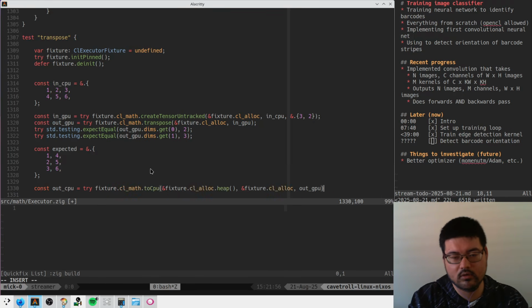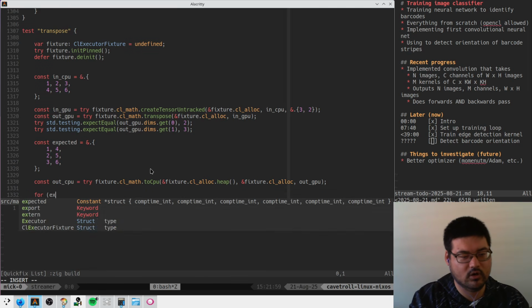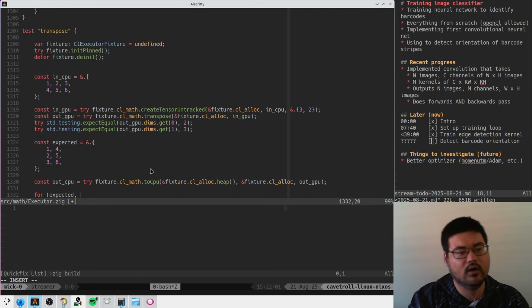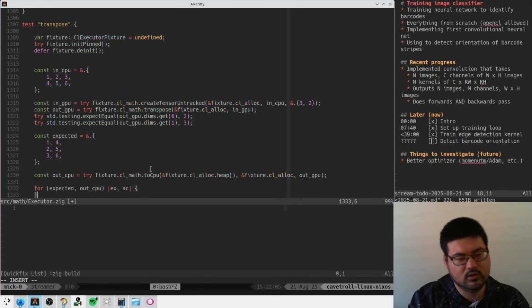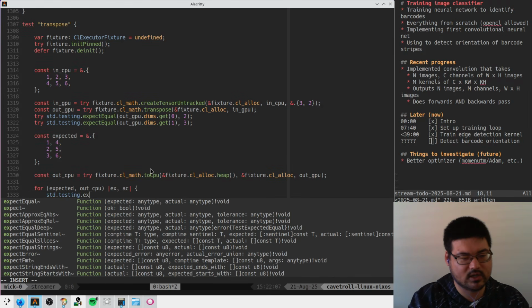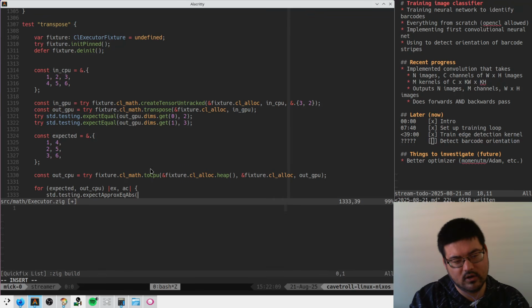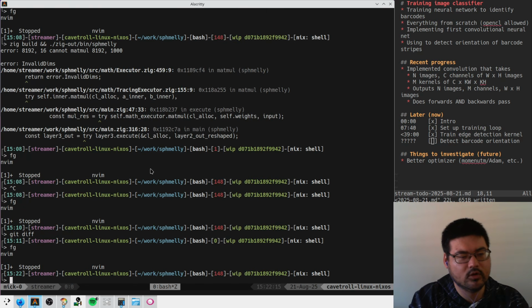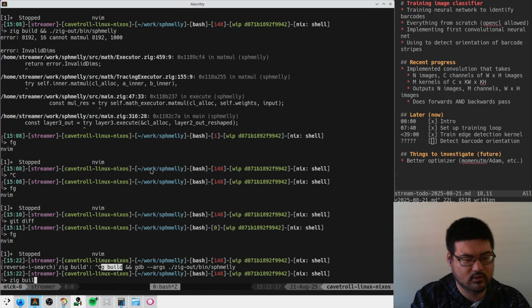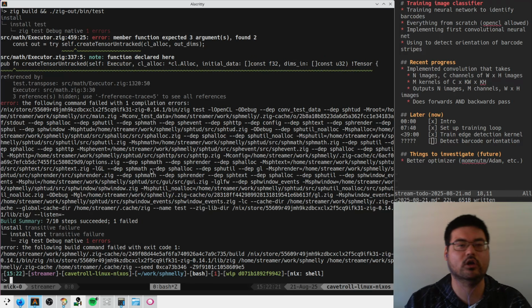Okay. And for expected out CPU, expect approximately equal of expected with actual in some reasonable distance. And let's just see if that does what I expect. Fuck!